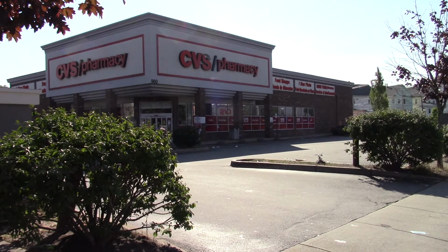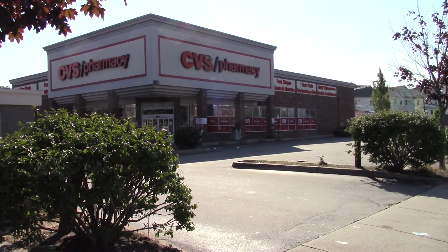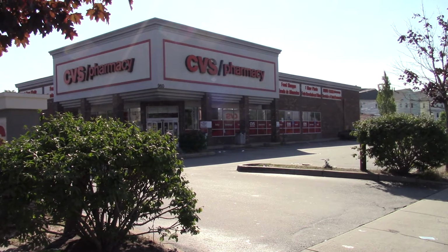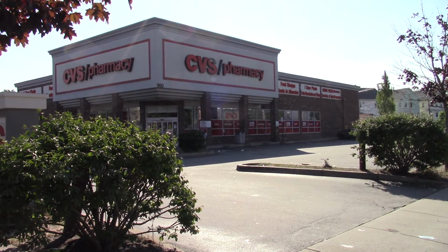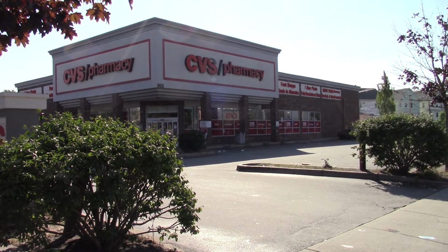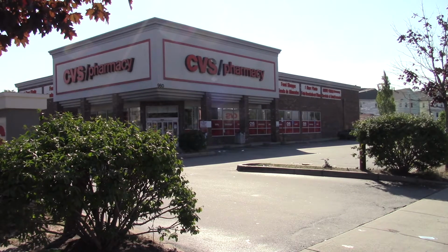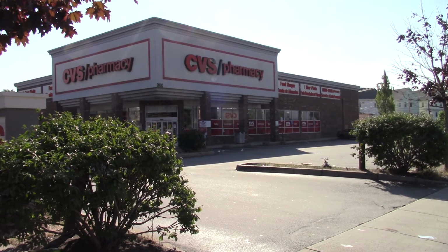The CVS is relatively new, maybe 10 years old. It's a sign of Obamacare, and that almost every kid in this neighborhood now has health insurance, and when you have everybody having health insurance, you need a pharmacy to serve them. And so CVS brought one in here. You can see it's been a while. It's starting to get a little shabby, but this is actually a relatively hopping district. It's early in the morning, but evenings there's a lot of restaurants, there's bars, car repair, laundromats, pretty much everything you need in the city, and you're close to the comprehensive grocery store here.